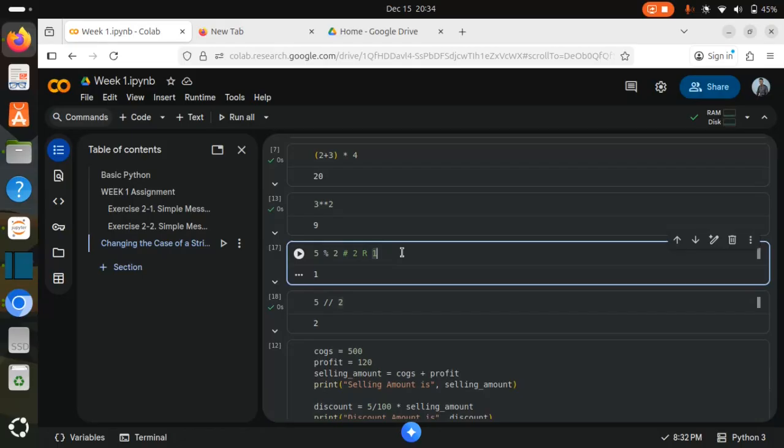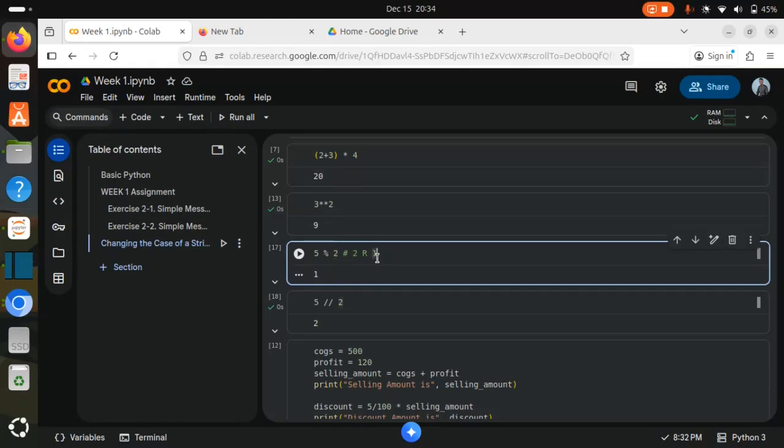Modulus will return the remainder, whereas floor division will return the whole part. So 5 divided by 2 gives 2 remainder 1. The floor division will give me this one, while the modulus will give me this one.